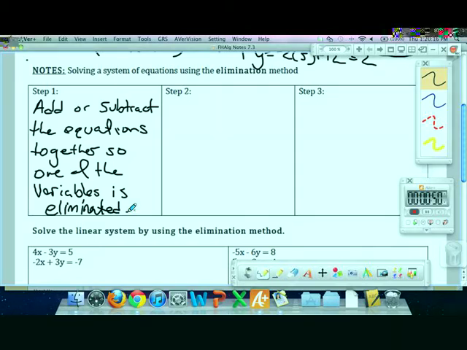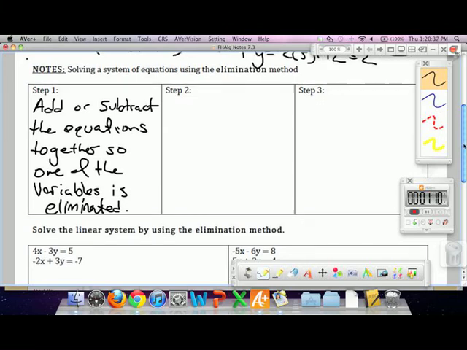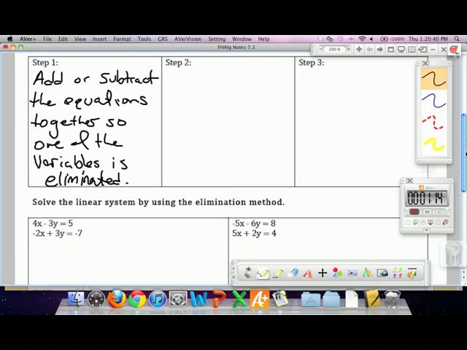This method is really nice. It's really useful for systems where substitution doesn't seem like it's going to work, especially for systems where it doesn't look like graphing is going to be very easy or worthwhile. For example, our first problem here. Notice that these two equations look like things you would probably not choose to graph. Also, there's not really an easy variable to get by itself. I'd have to do a bunch of rearranging, some division, and I'd probably introduce some fractions. That doesn't seem like a good idea.